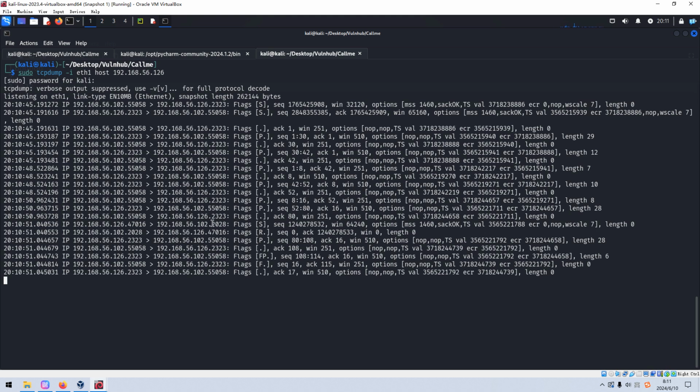It means that we need to set up the listener. However, the challenge is here. Another challenge is here. Each time we connect to the target, this port number will be changed. So how to do? I think we can utilize the OS module to set up the listener dynamically. Okay, so let me show you.